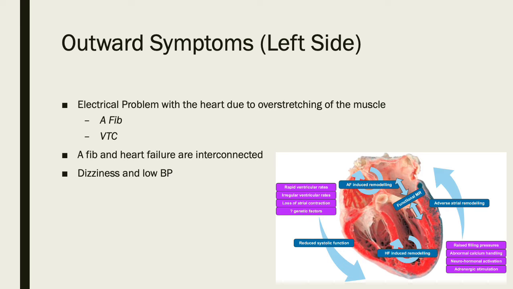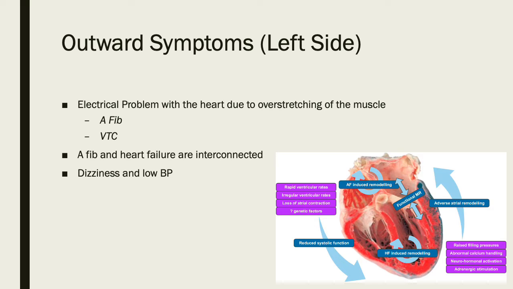So in terms of outward symptoms, these are things that a clinician or a patient might notice, because it can be kind of tough to look at somebody's vasodilation to decide, okay, their veins are constricting, they probably have heart failure. So things to look for on the outside, or things you can notice. Electrical problems are a big thing with the left side. If you think about it, the heart's going to try to overstretch in order to pump more blood with each contraction. It's increasing that internal volume. And what that can actually do is reduce the ability of things to work in sync. And these can cause two different electrical problems. Firstly, atrial fibrillation, and secondly, ventricular tachycardia, or a faster heartbeat in the ventricle compared to the atria.